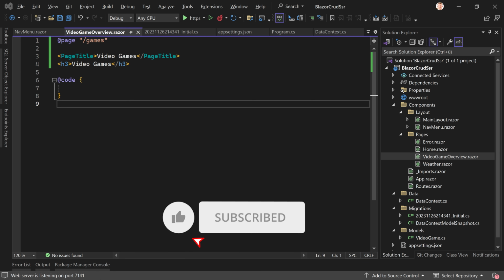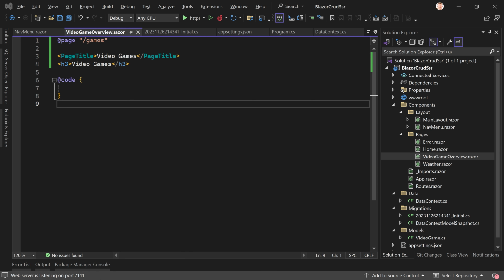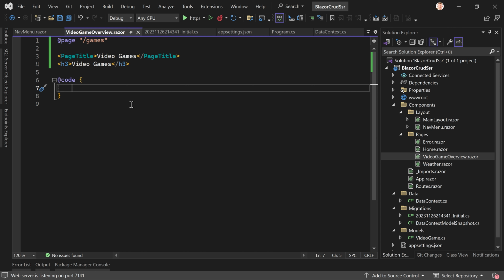And the next step now is really our table to display the video games. For that, I want to start here in the code block. All right, so the first thing I want to add is the list of video games. And by the way, if you already know Blazor, in particular Blazor server, in this situation now, actually nothing is different at all, or not much at least.